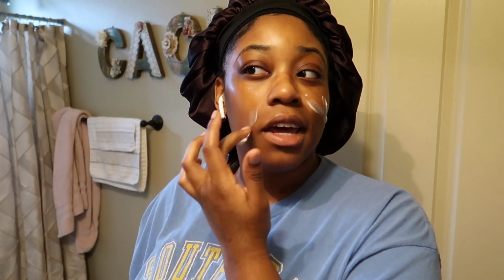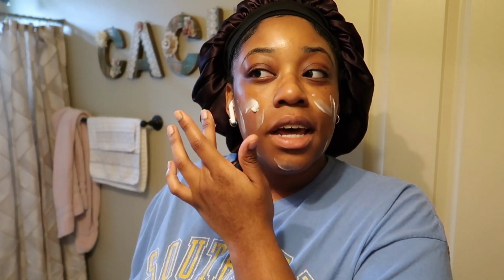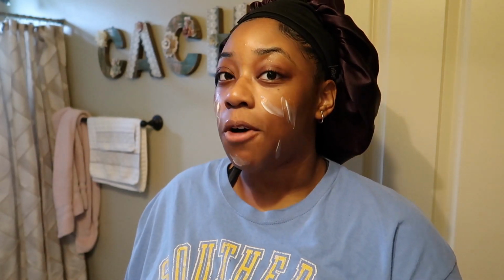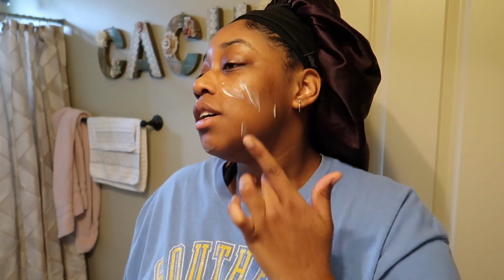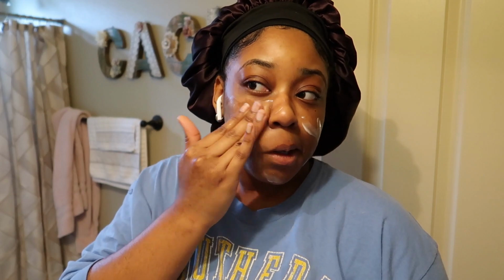And it smells exactly like my facial scrub, which I love. I'm trying to describe the scent to you guys. It's giving me cupcake smells, but then it's also giving me like a fall candle or something. I don't really know how to explain it, but it smells really good. Ooh. Okay. This is going on super smooth. And like I said, this has a brightening agent in it, so we need to rub this all over, everywhere.